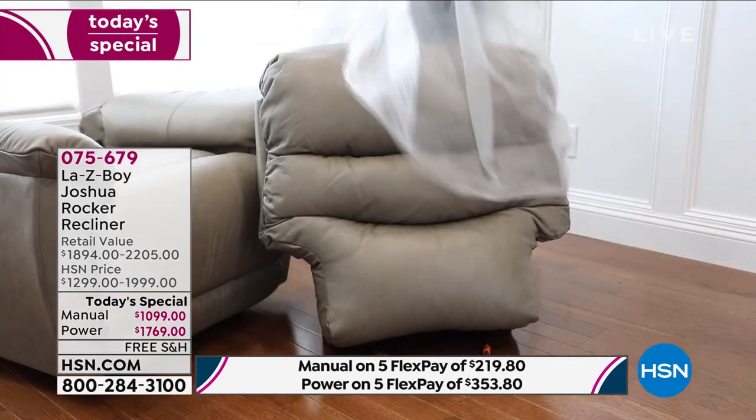It took us this long to secure all the leather and get production time because our plants were closed for almost 12 weeks. It took time to get all employees back to work, and as cases of the variant came about, sometimes we had to shut certain areas of the plant down again. When you hear stories about why it takes so long — the furniture industry, car industry, food industry — everyone's been affected. We take time to build things right the first time. You trust the La-Z-Boy brand and we're going to live up to that name.